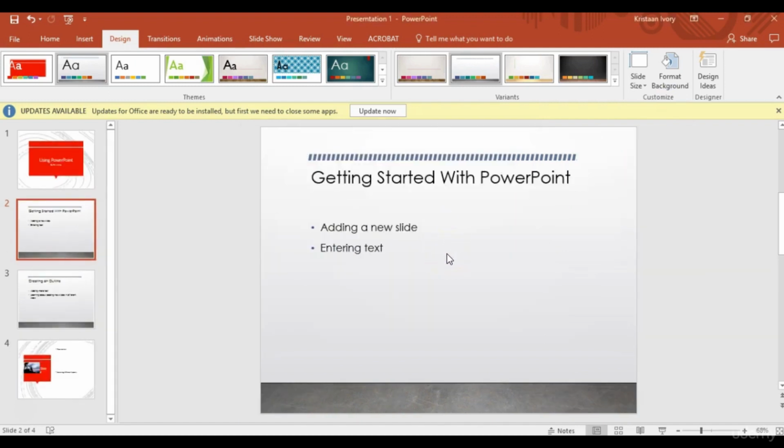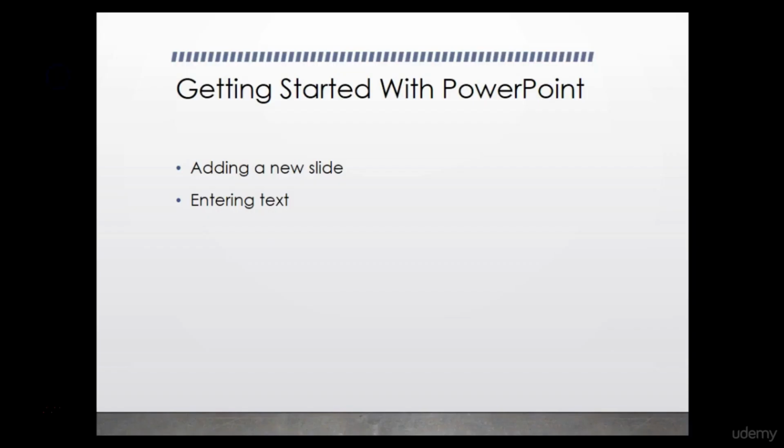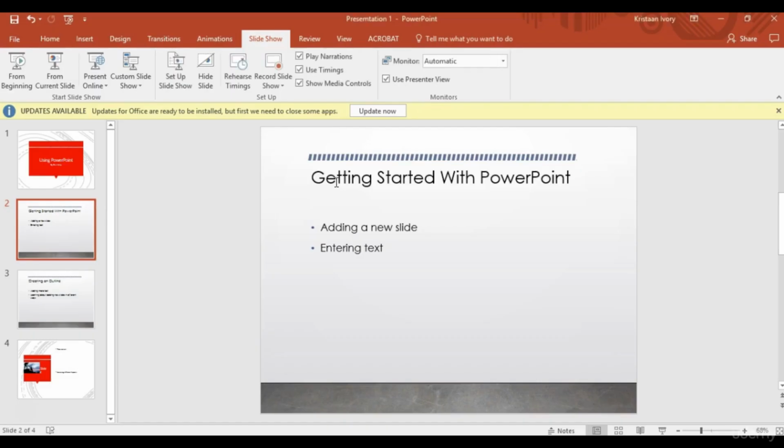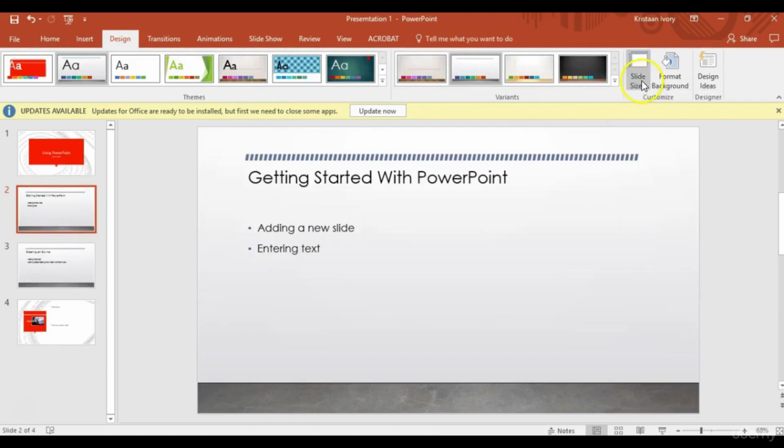And as you can see now, things look a little more blocky, and we could go to slideshow and then view from current slide. And as you can see, it looks a lot more blocky now. Square, you have the black outline going. So let's press escape to exit out of this, and let's just go ahead and change our slide size back to our widescreen.